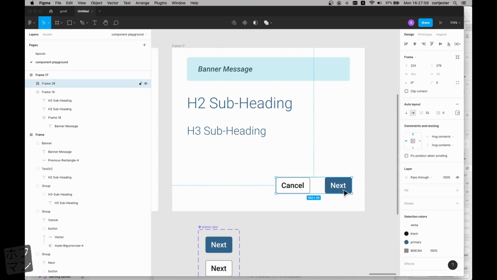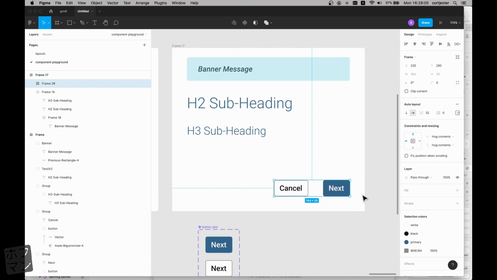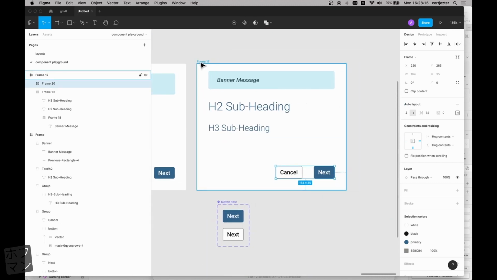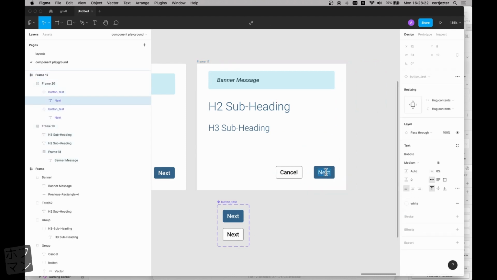Now, we want this to be, let's see, 1, 2, 3, 4, 1, 2, 3, 4 by the arrow key and shift. And rather than top left, let's make this bottom and right. So let's see what happens if we, oh, that's beautiful. That is a beautiful thing. What happens if we change this to submit? Brilliant. All right, so that is looking great.